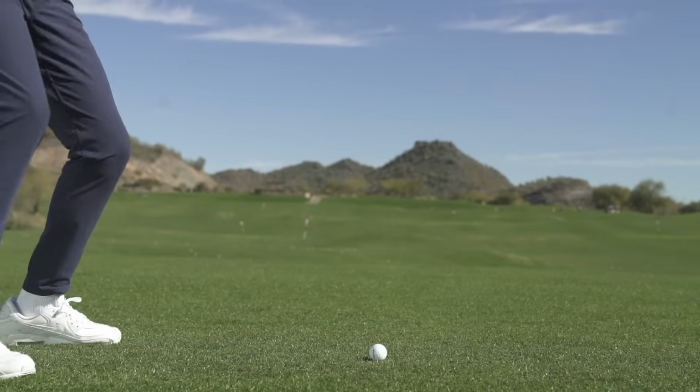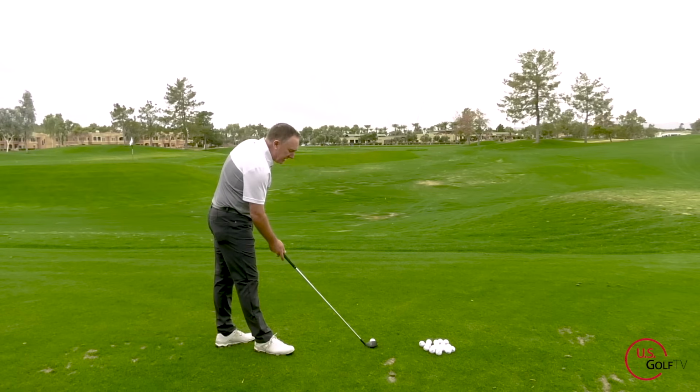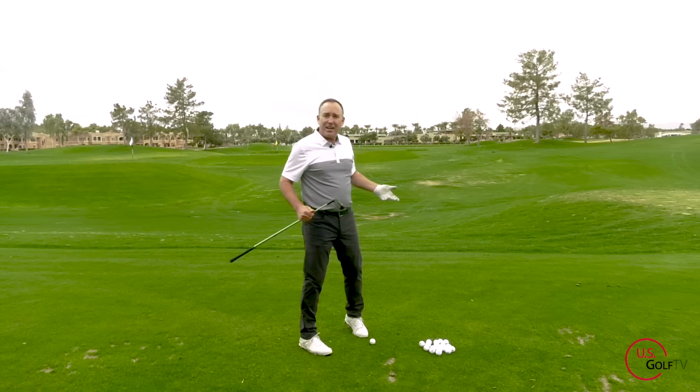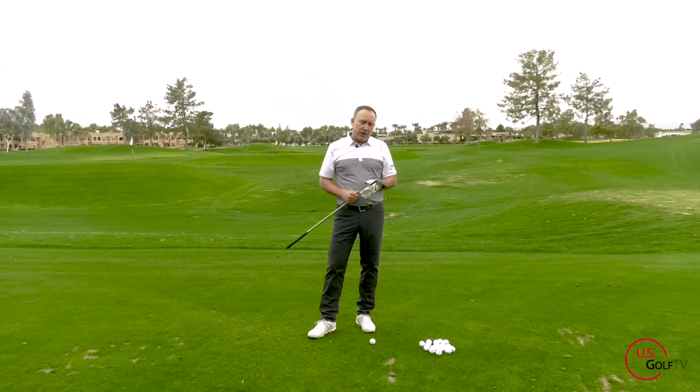Now, here's what I want you to do, because when you're aiming a hybrid, because it's longer and the shaft on most hybrids is a little bit more flat, the common mistake that golfers make is when they set it down, the face rotates open. Okay, and when it rotates open, even though you make a great golf swing, when the face is pointed to the right, the ball is going to go to the right. So one of the things that you've got to be aware of, and I want to show you the process to get this dialed in, is to get the club face aimed correctly.